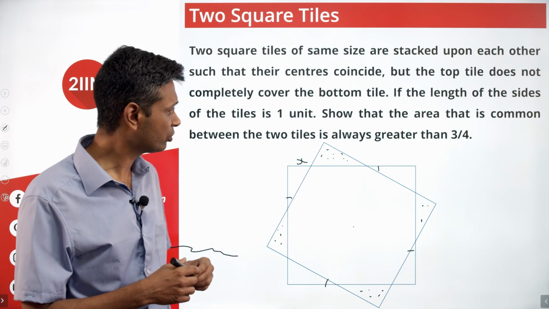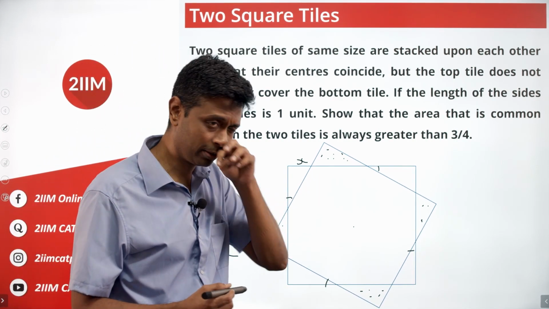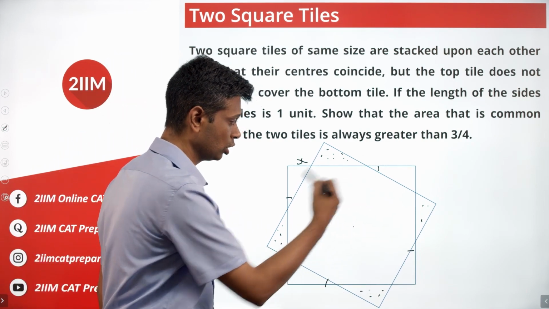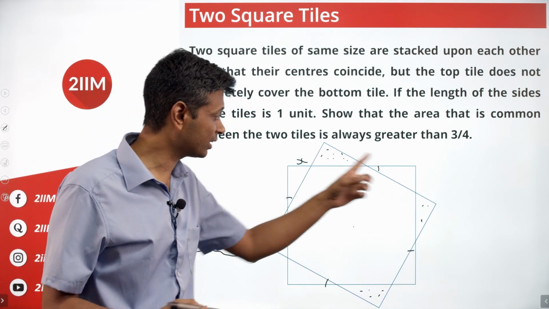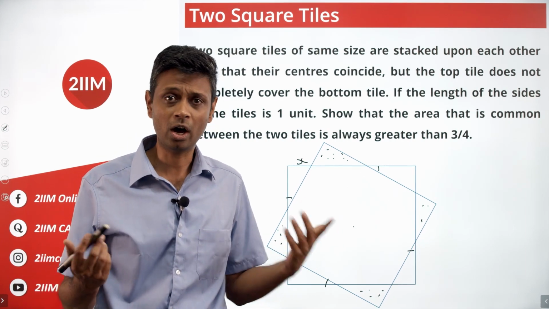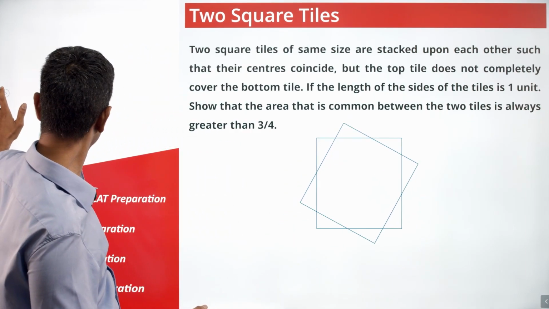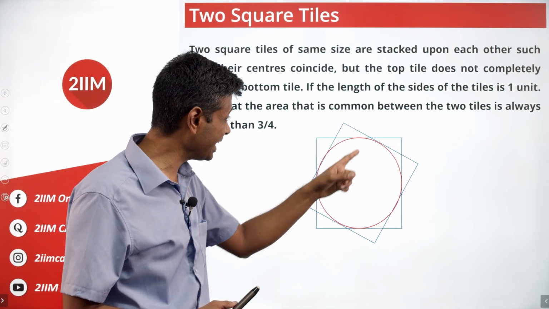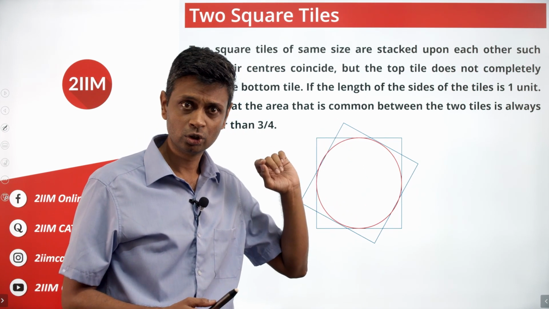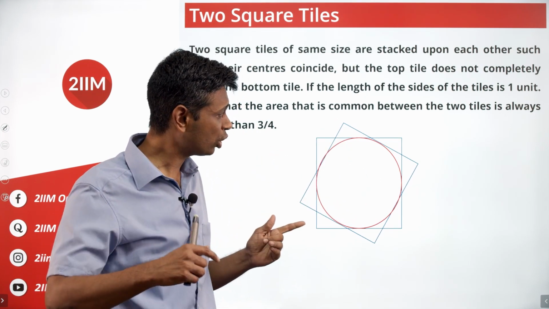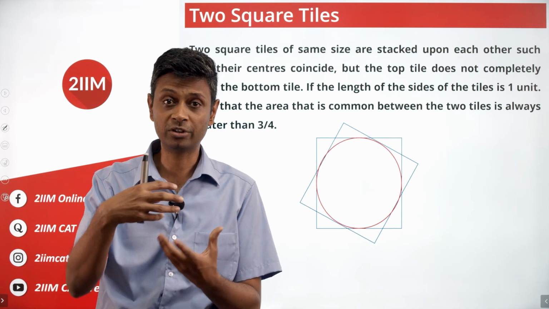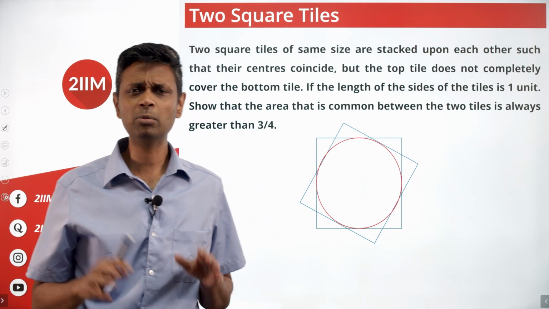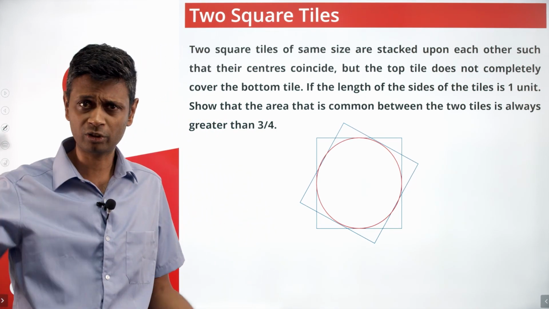Fine. So we want to see that this is always greater than 3 by 4. I want to imagine something that is inside here, which will be inside any square that is placed. And so, we can imagine this beautiful shape, this circle. And so this circle is going to be inside any square. So first of all, let's say that wherever the second square is placed, whichever way it is rotated, it is going to contain the circle. Now think about the circle's area, and then we'll go back to the square again.